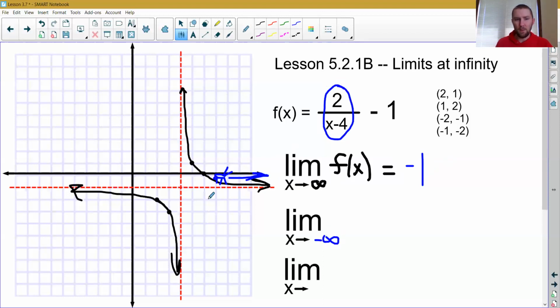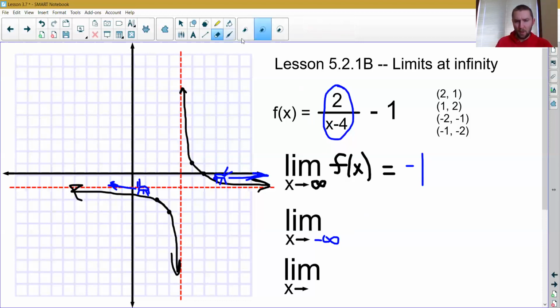By the way, we can also have limits at negative infinity. Okay, if we had this limit at negative infinity, that would be a bug over here on the function heading that way. And we believe the same thing, right? If we let x get gigantically big, but in the negative direction, negative 100 billion, for example, if we were to put that into our function, the same thing applies, right? You'd have 2 divided by a gigantic negative number, which is still basically 0. It's just a little bit negative instead of just a little bit positive. But either way, essentially nothing. So therefore, we have essentially nothing minus 1. So this would also be negative 1. Okay, but just keep that in mind that you will see both of these limits in your practice problems.